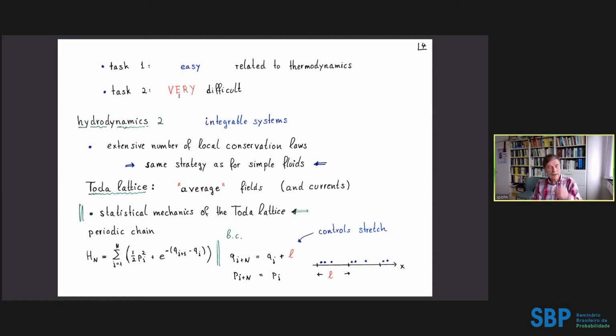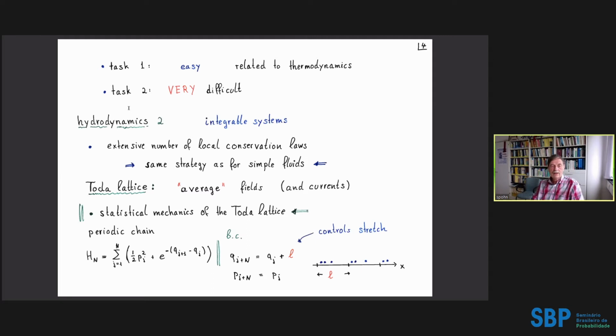But I should mention that there's a forthcoming book, forthcoming for 10 years, by Stefan Olla and Cédric Bernardin, who actually studied this problem. But the true Hamiltonian dynamics is too difficult, and therefore they add to the mechanical motion some stochastic interaction of diffusive type or random interchange of velocities. And then in this case, you can actually prove the validity of the Euler equations.